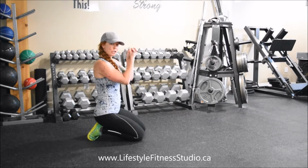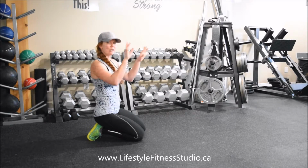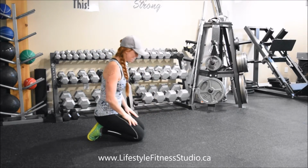If you feel like your wrists are a little stretched, you can do one of these in between again, or just some individual wrist circles. Always feel free to do that in between.